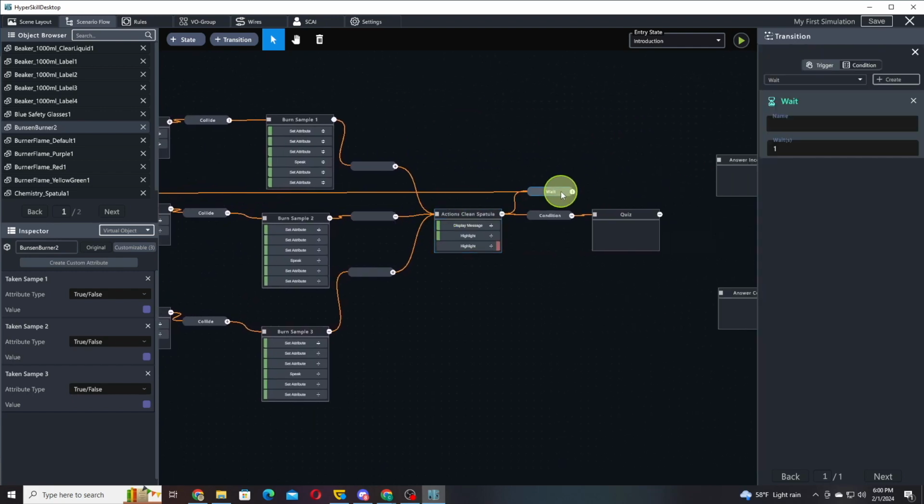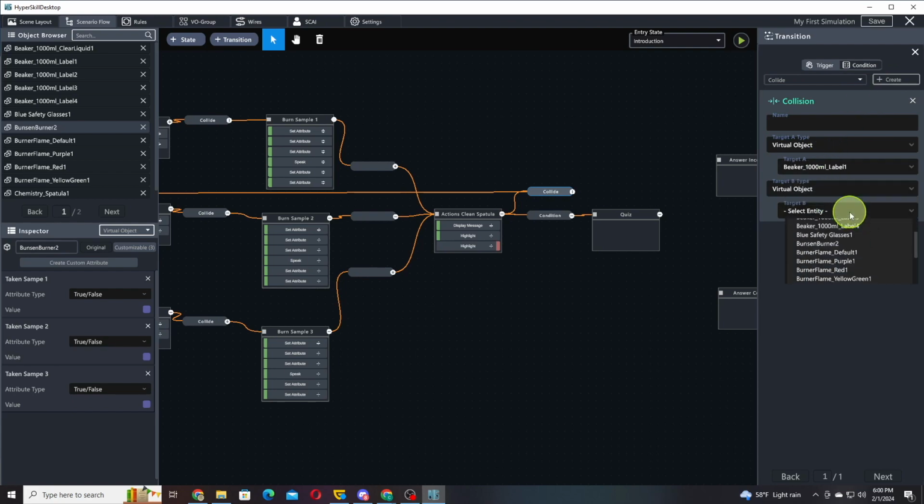I'm sorry, you don't want to do this with a wait, you want to do this with a collide. Where you are cleaning this with beaker 1 and the chemistry spatula.